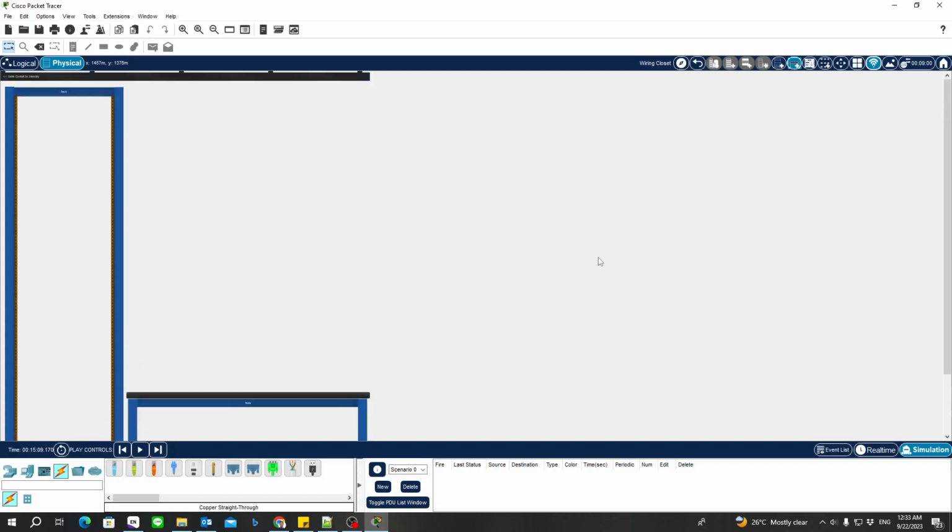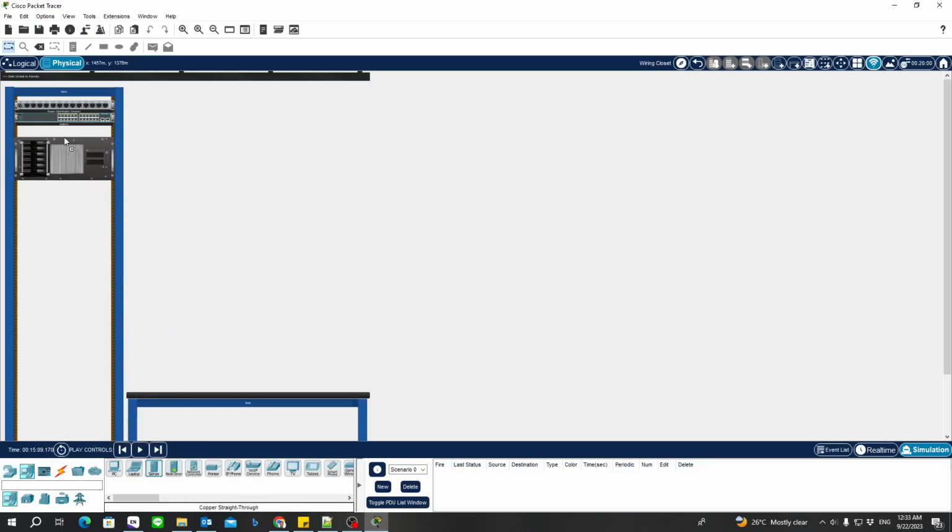Over here in the rack you can click the network device and place a switch over here. Yeah, and you can place a server. Yeah, you can click, okay, sorry, click server.